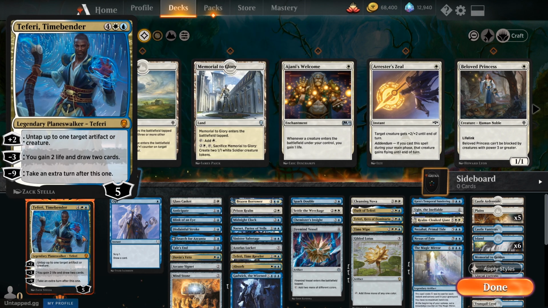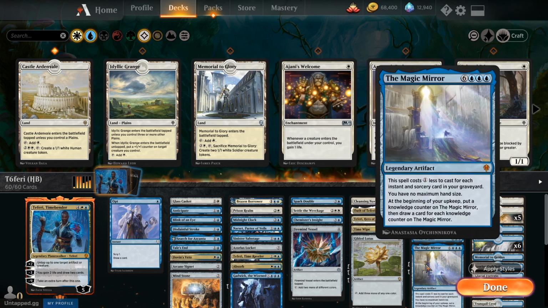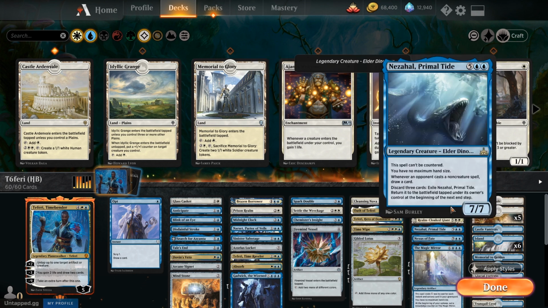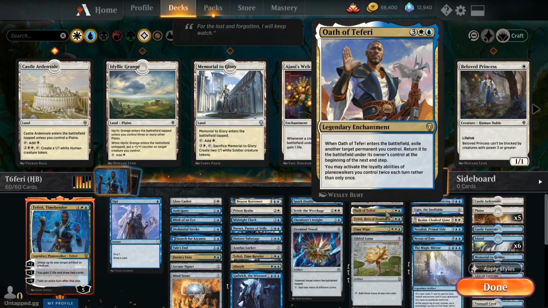But yeah, as I mentioned, we're going to be doing some ramp, so we can tap Gilded Lotus, untap Gilded Lotus, and that gets us 6 mana plus whatever amount of lands we've got at that point. Should allow us to cast some of the biggest cards in our deck, so that could be a Magic Mirror, which allows us to get insane card advantage and run away with the game. We got some extra turn spells as well. Nexus of Fate's in here, as well as Karn's Temporal Sundering, so 2 ways of gaining an extra turn outside of Teferi Timebender's ultimate, which is definitely possible through Oath of Teferi.